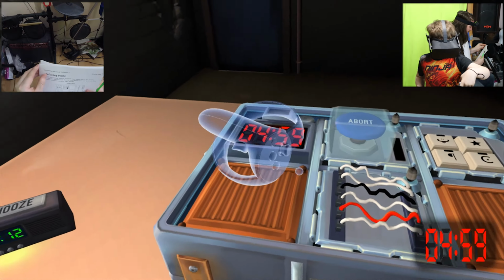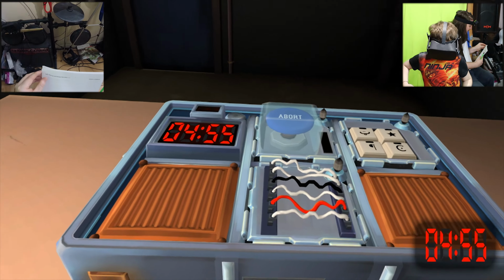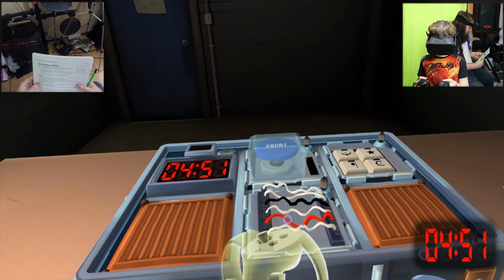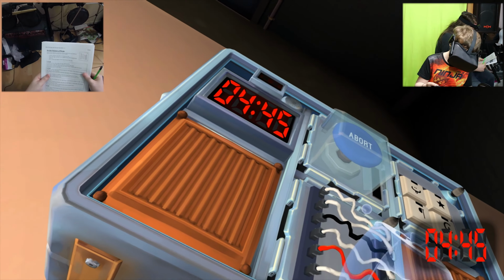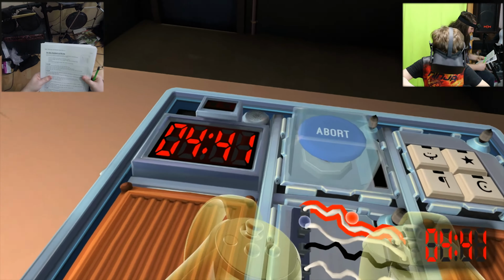Do the easy first. What can you see that's easy? Four white wires, one red. Okay, how many wires are there all together? 1, 2, 3, 4, 5, 6, 7. Wait.